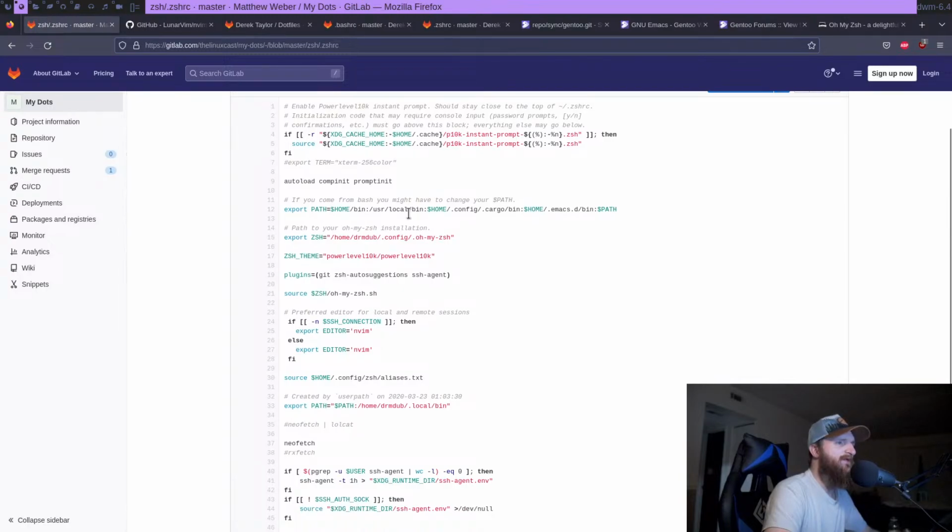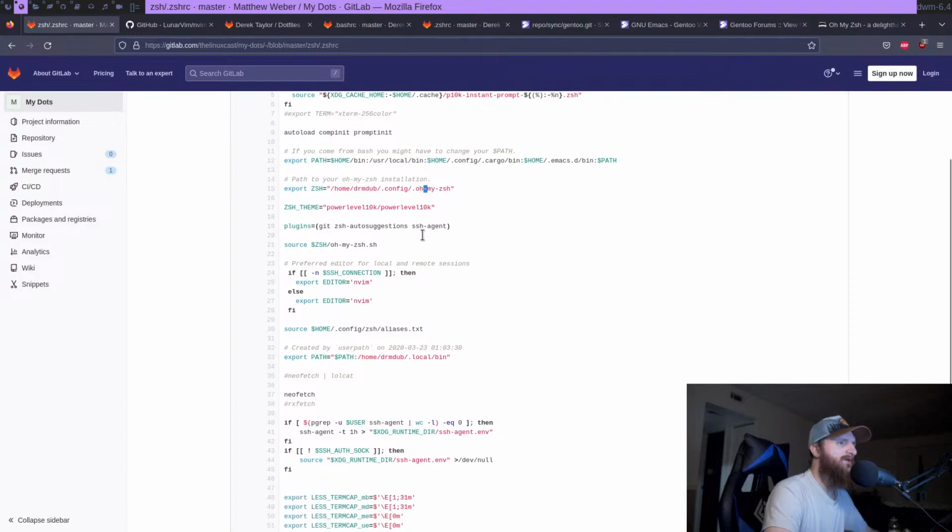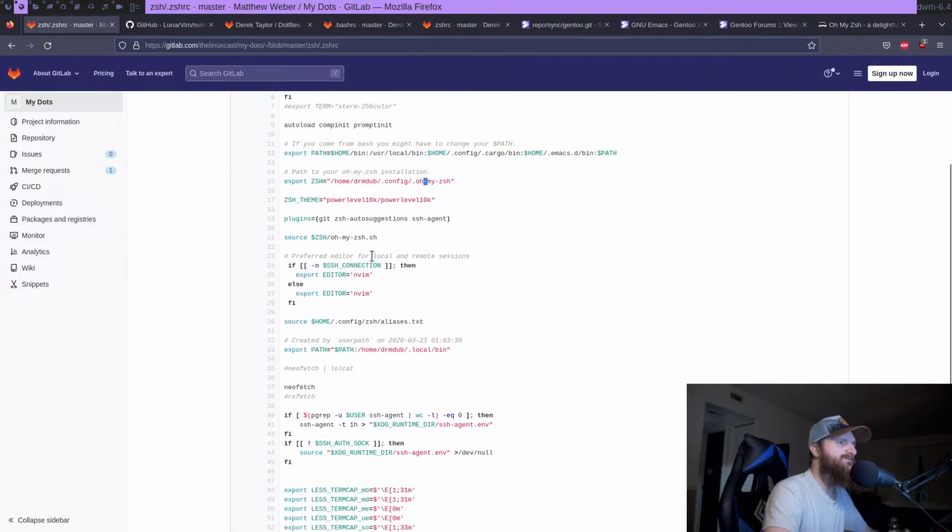And that's how you guys pass and stuff too. Actually gonna copy and paste that too. Plugins, blah blah blah, source ZSH.